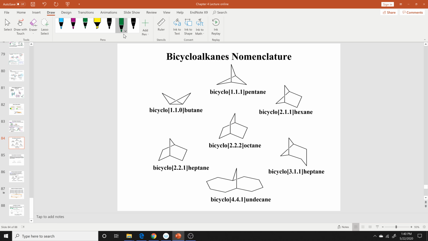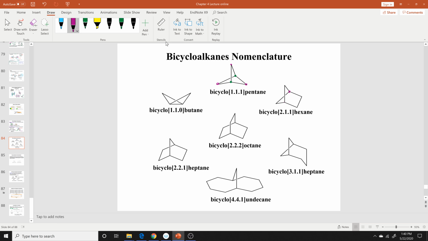These are more examples for the bicyclic system. These are examples of a bridged bicyclic system. So locate your 2 carbons in common, and then count all the carbons in the cycle. So this is 1, 2, 3, this is 4, and this is 5. So it's going to be pentane. Put bicyclo, open the brackets. I have 1 carbon on this side, 1 carbon on this side, 1 carbon on that side. So you arrange them like this.